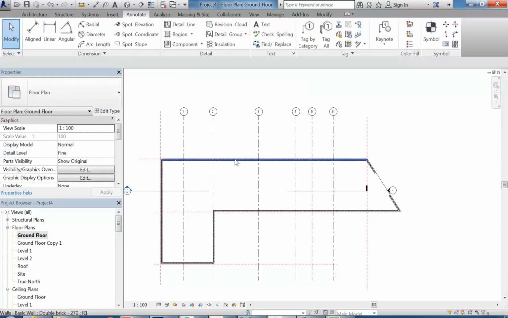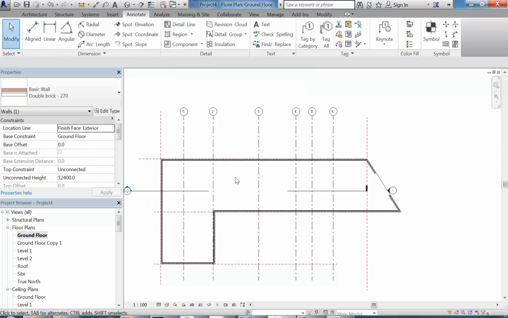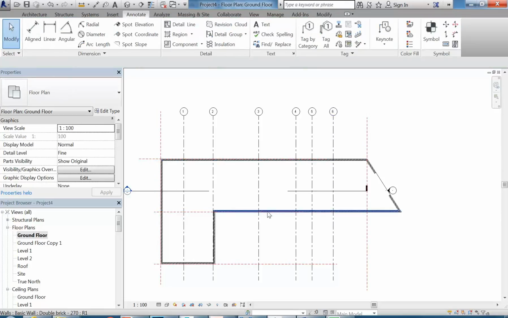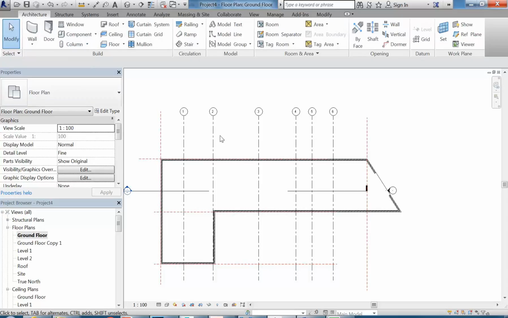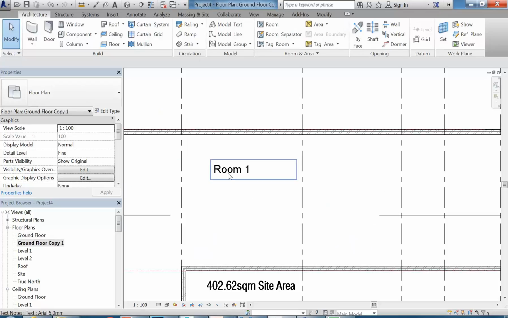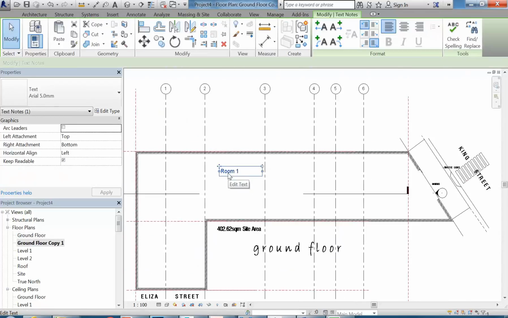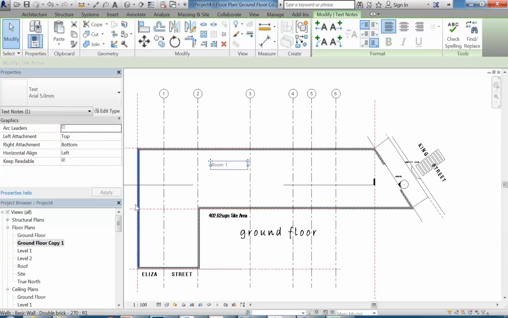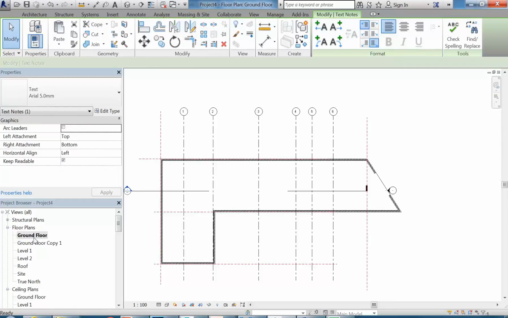They're physical elements, so walls, floors, ceilings, roofs, doors, all the families are physical parts of your building, but annotation is a 2D overlay. So notice how here it's in this copied view, but it's not in the original floor plan.